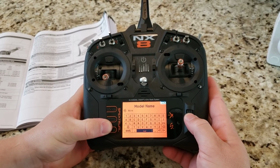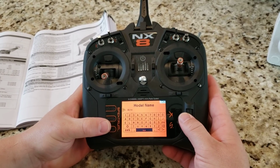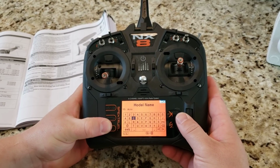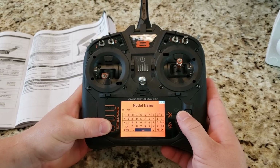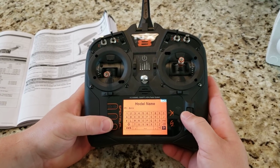Oh, dang it. See, this is why I'm not a crazy fan of this, because it takes a lot of getting used to. So that was 45. So that means I have 45 models on my transmitter. That's crazy. I know it is, isn't it?